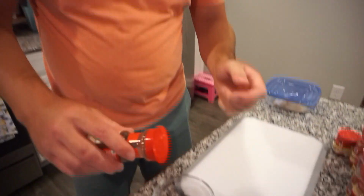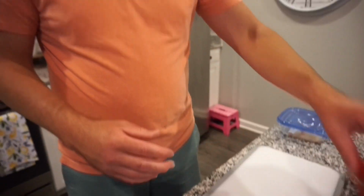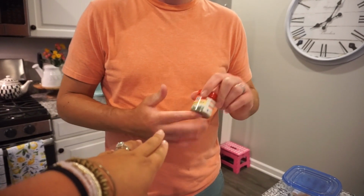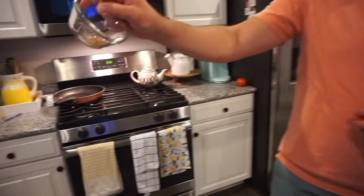A little chili powder here. Now, I will say I just Googled this earlier today. It's apparently a blackening seasoning is what I'm going for. Oh, yeah, okay. This is rosemary, but it says thyme and basil. This is going to burn. Yeah, every time I use it, it turns out crunchy. What about some cumin though, Bunk? No, we're going to stick with this right here. Is that going to be enough? Yeah, that should be plenty. I think so.